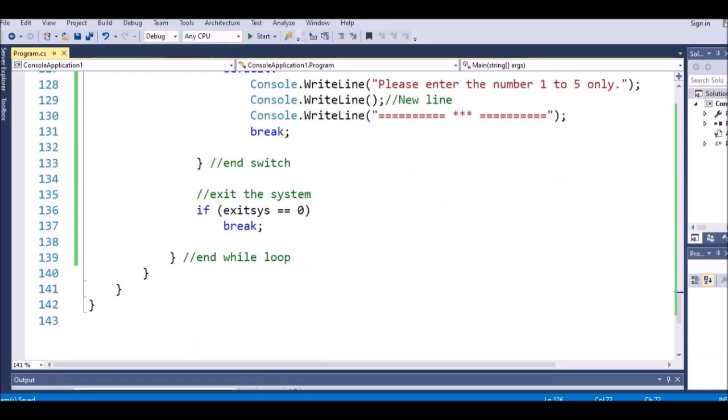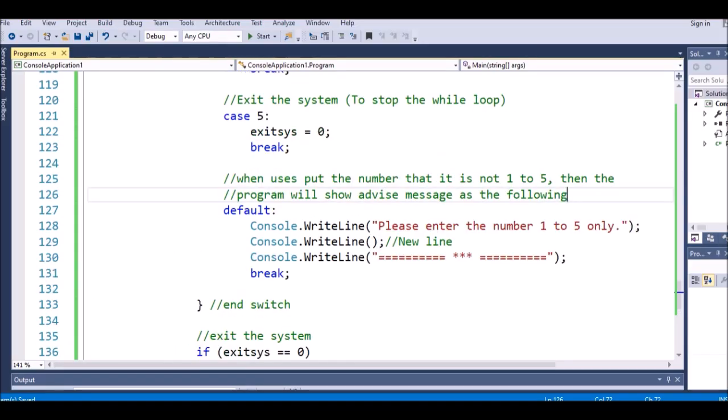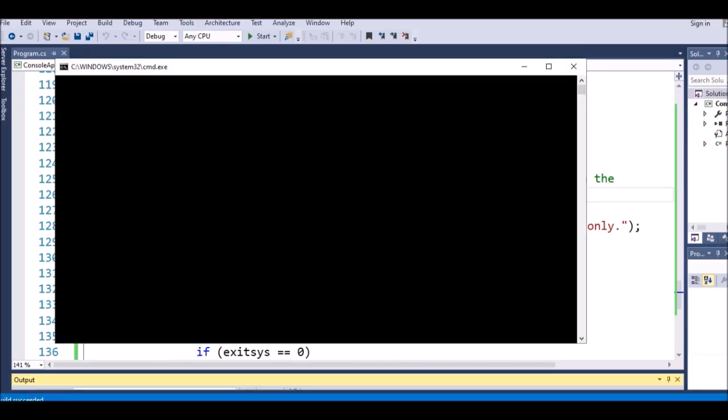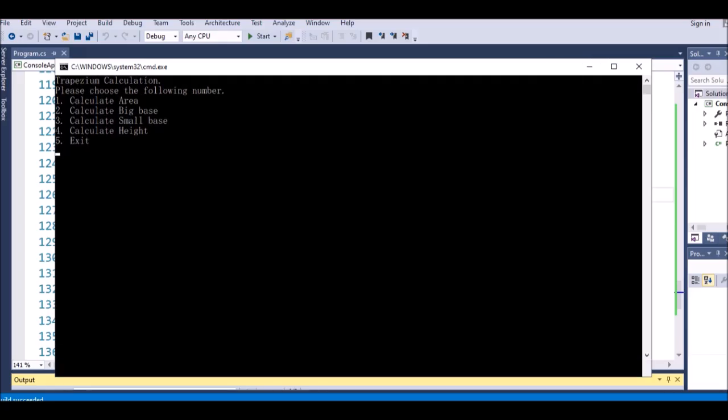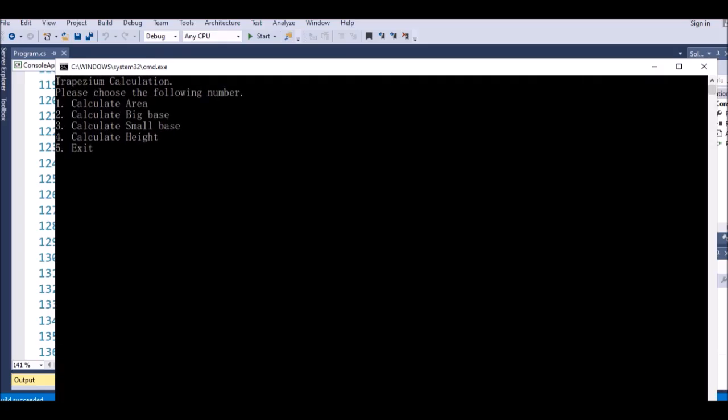So now let's run our program. Ctrl F5 on the keyboard. Okay, so our program is like this. So now we put the number 1 for area calculation, big base 22, small base 12, high 10.